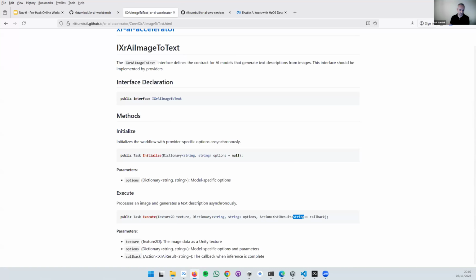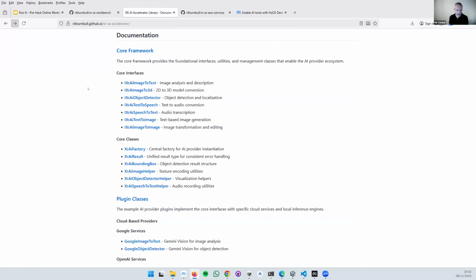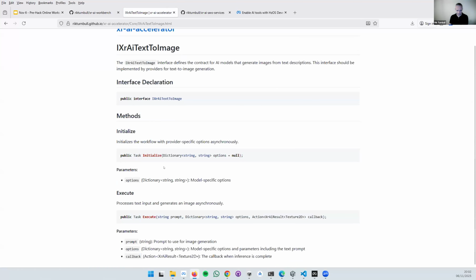And this is all running asynchronously. So the scene carries on, you send it to the interface, wait for the result, and then you can process this result yourself. And you can see the pattern: you initialize, a text goes in, a texture comes back out.